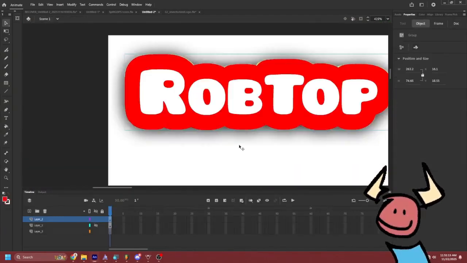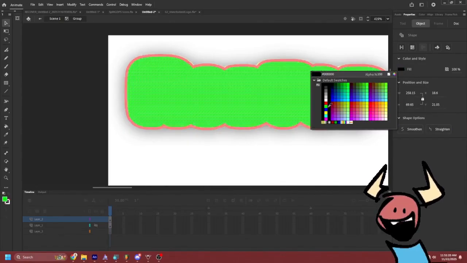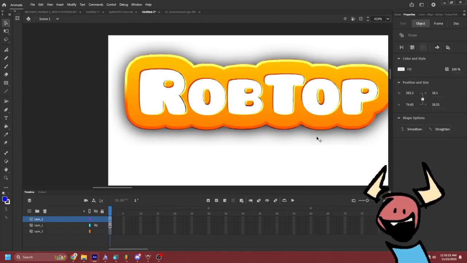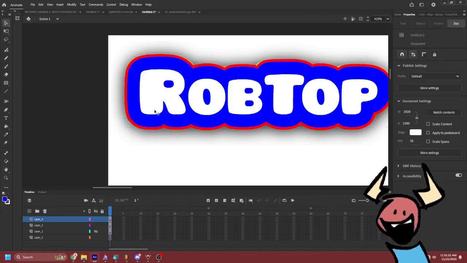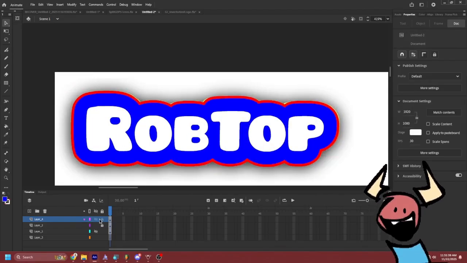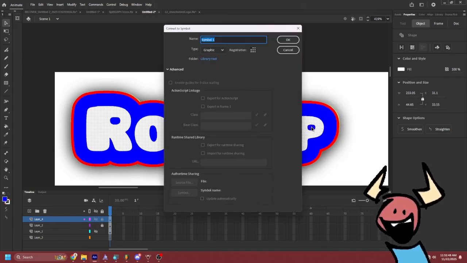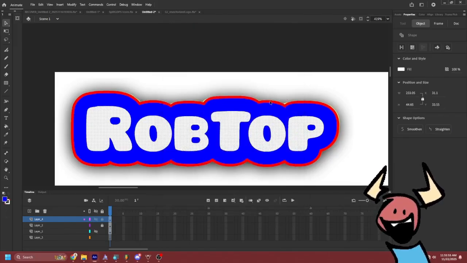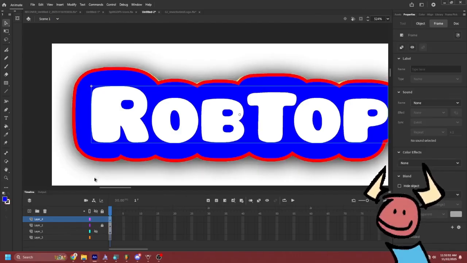Color this red. You don't have to do this, I'm just doing it so that it's easier to follow along. You break these, and it will show behind the image, but that's alright. If you did this in another layer, it wouldn't do that. But anyway, lock this, break it, and now you have a guideline. Now what you need to do is convert this to a symbol, just name it logo or whatever. Change it to a movie clip, or if you didn't do that, you can change it with this.